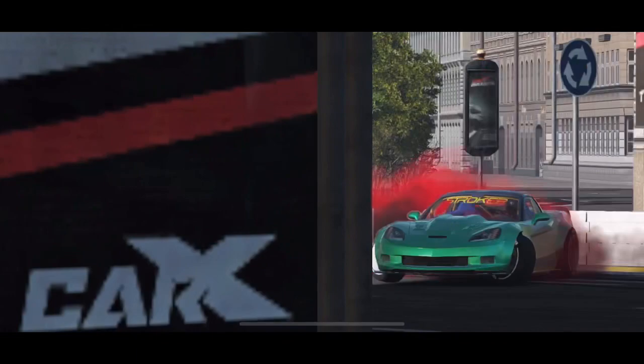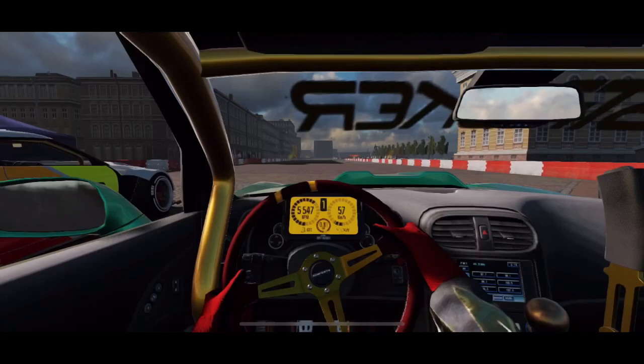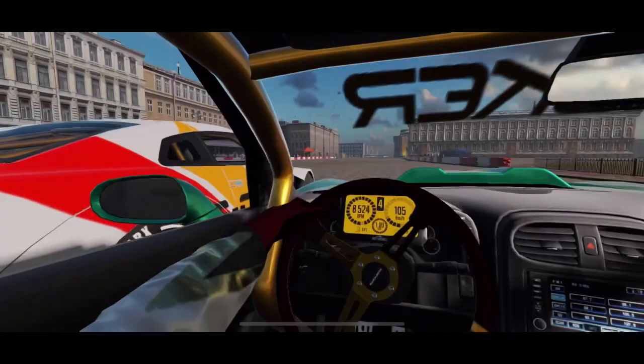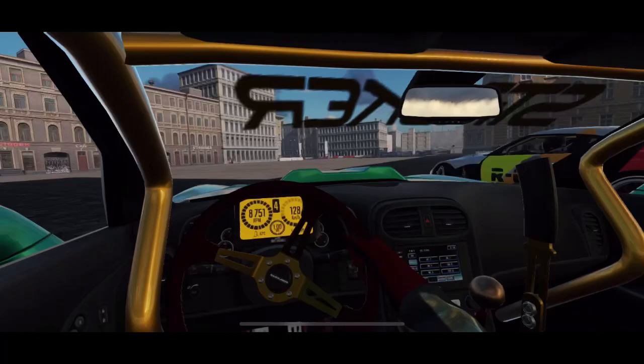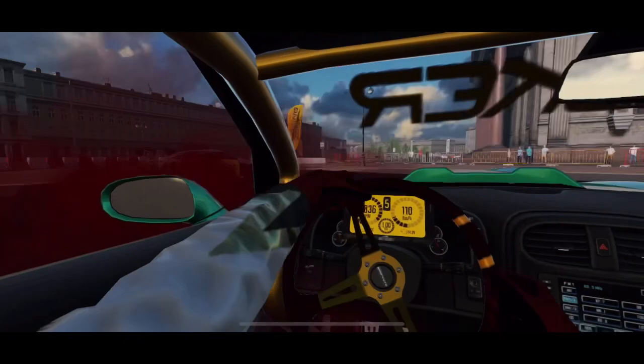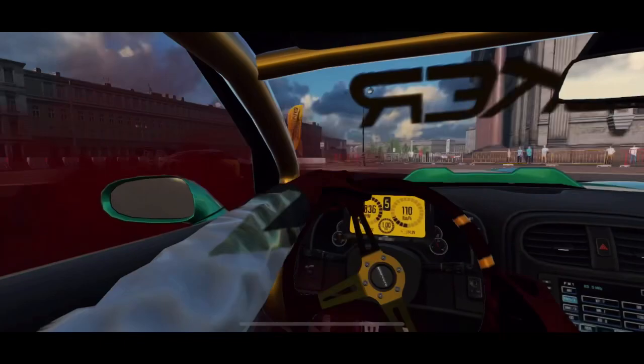Now with the inside view, it'll be a little better perspective of what's happening. Flick it in — we're a little narrow, so a quick handbrake pull to settle that thing backwards a little bit. Get it up on the door, right there, tires on tire. Flick back, nice transition, get to the other side. You want to be transitioning at the same time as the lead car. I know it sounds weird because you'd have to almost predict when they're going to transition, but you can see he transitioned, then I did — I fell way far behind. As a result, I had to really throttle in and try to finish up on his door there.